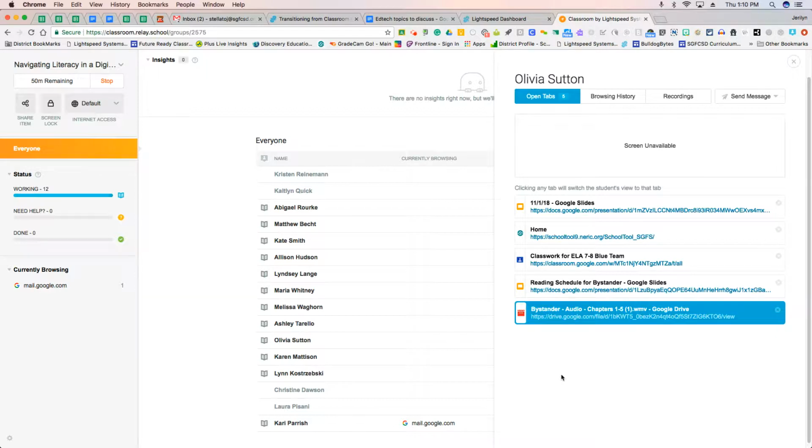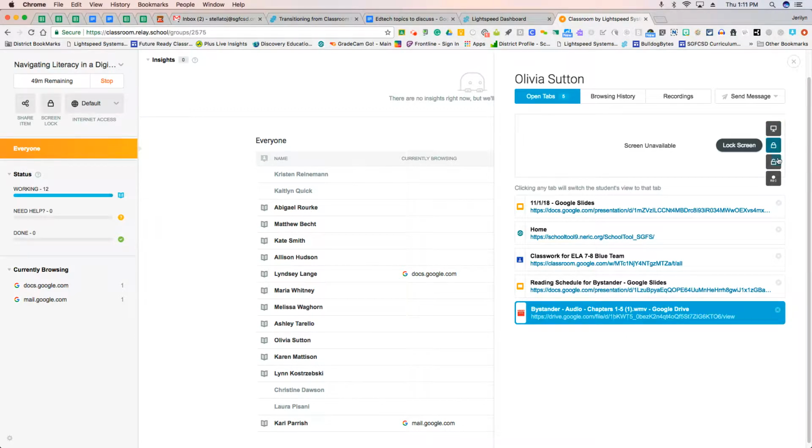When I get to this menu, right now it's showing me that the screen is unavailable, but typically if the person is in front of me, I can see that person's screen in real time. Last year, the way Classroom Orchestrator worked is you couldn't see it in real time. It was really just like 5 to 10 second snapshots. This is real time. You can actually see them moving the mouse and you can see them typing, which is great. The options over here on the right, again, are sharing your screen.